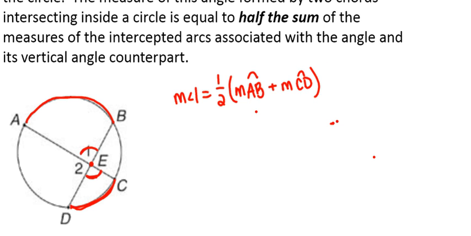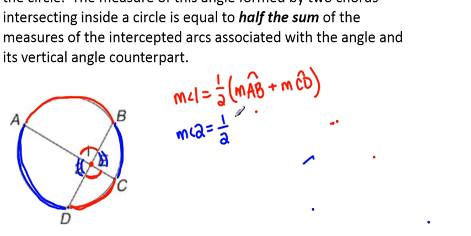And the other pair of vertical angles in this picture, this angle over here and angle 2, they also have a pair of intercepted arcs. That arc goes with that angle. The blue arc over here goes along with angle 2. So for the measure of angle 2, again, its vertex is inside the circle but not at the center. So its degree measure is going to be half of the arc that belongs with it, arc AD, and the arc that belongs with its vertical angle, which is arc BC.